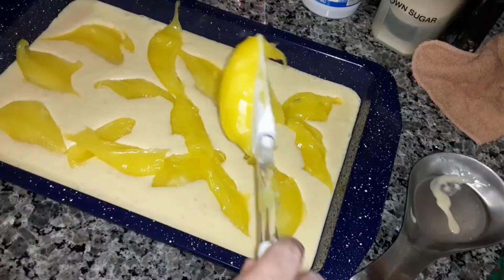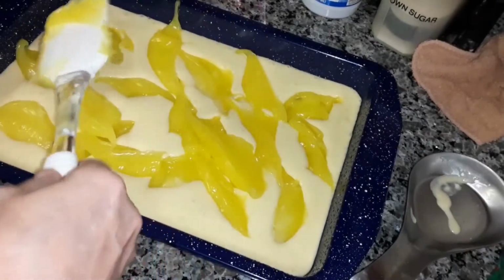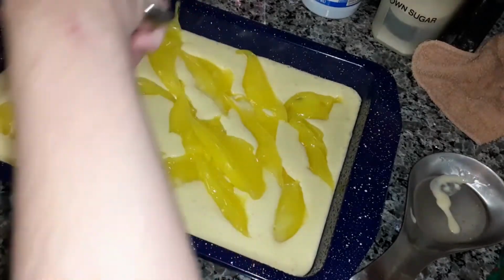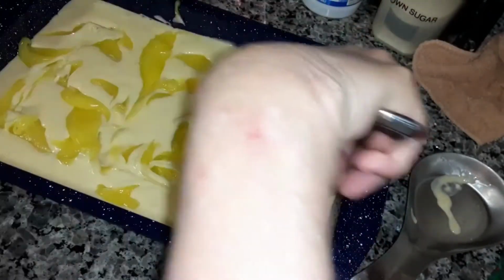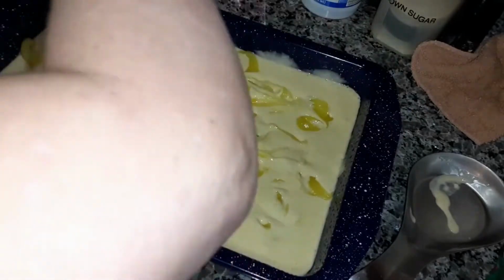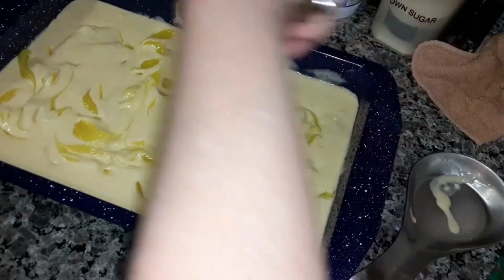Okay, so now what you're going to do is just keep putting that all over. And then you're just going to swirl that all over like that. Just run your knife a little bit all on the top, and that way it'll get all through the cake.